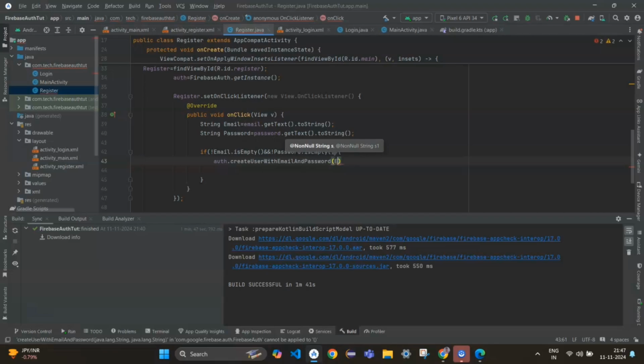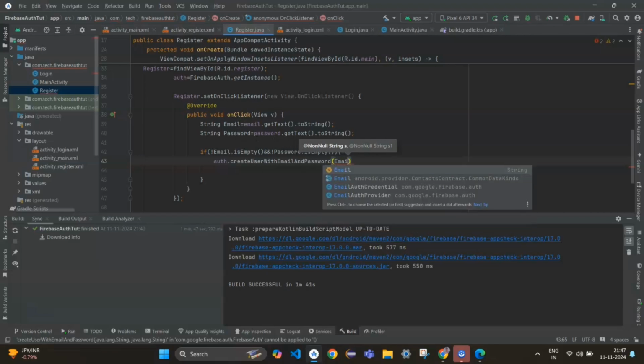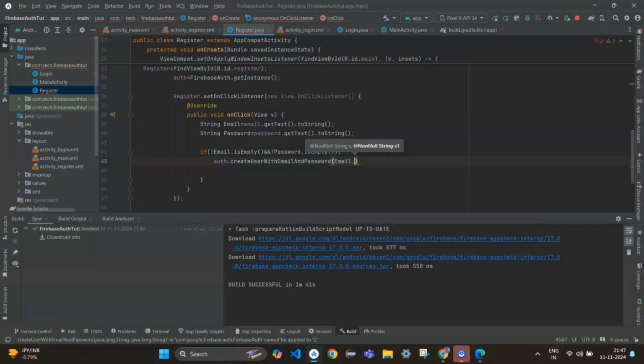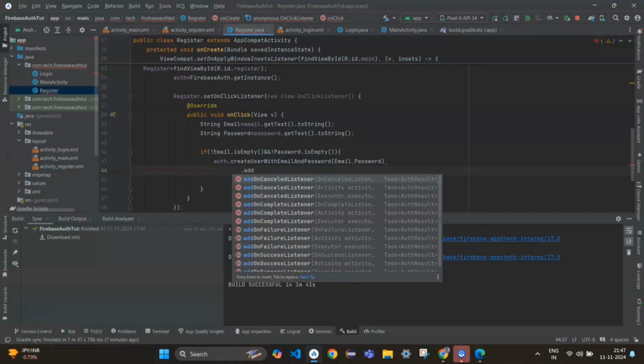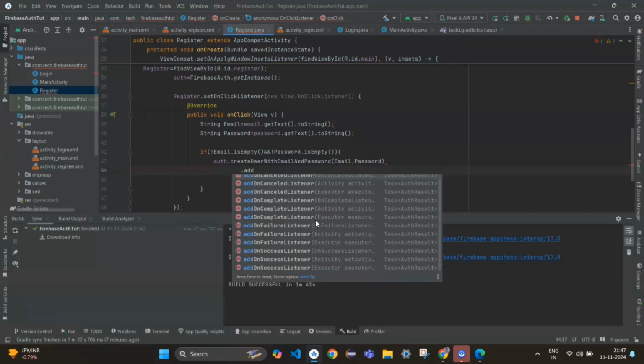This will take two parameters in string format, which are email and password. This method will create a user with email and password in our database. So it will take these two parameters which we have already taken from the user.